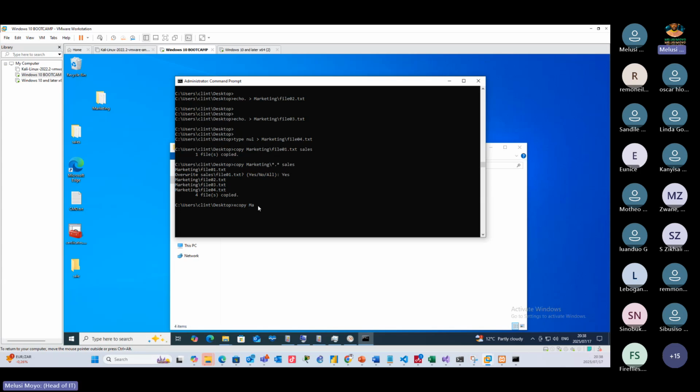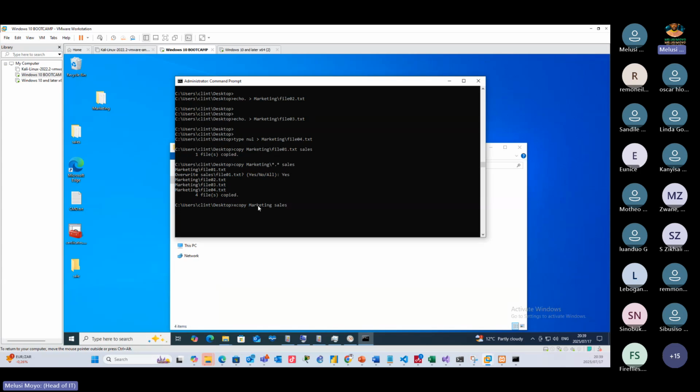So again, let's do the same thing with xcopy now. We said if you want to use the previous command, you can use an up arrow. So I want to add the X there in the beginning. I want to say xcopy marketing, and sales. What's the folder?